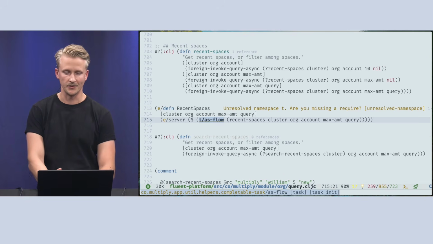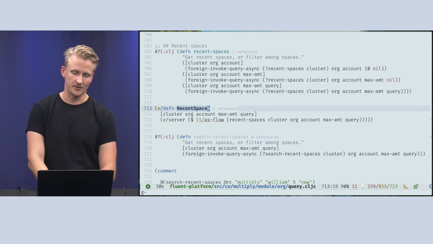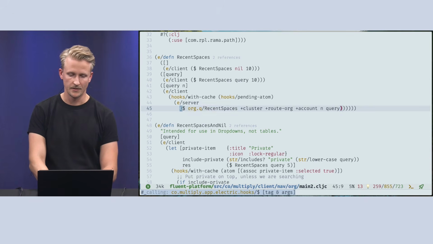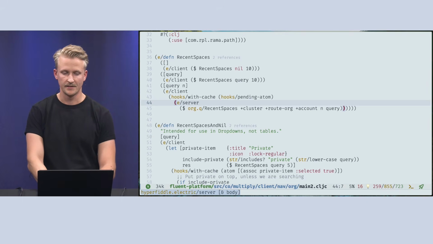The recent spaces will in turn return this value, and Electric then takes hold of the value and returns it to the front end.